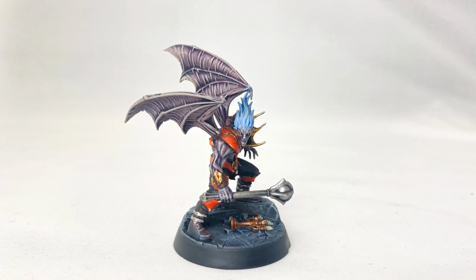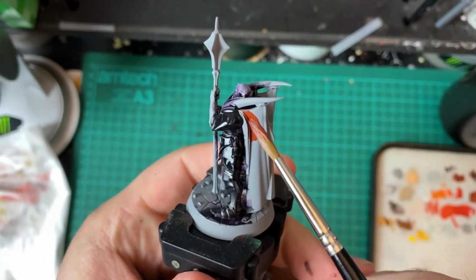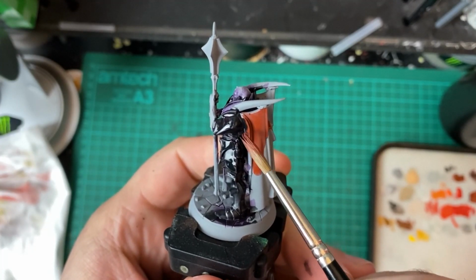Next up on the painting desk is Lurch. Now I've no idea what his actual in-game name is, but come on, how can you not call this guy Lurch? I had spied a rather lovely looking cape on his back whilst I was building him, and I was very excited to get some paint on this.